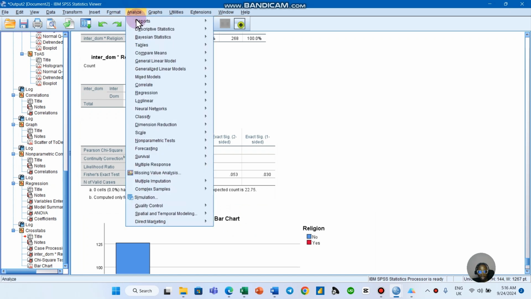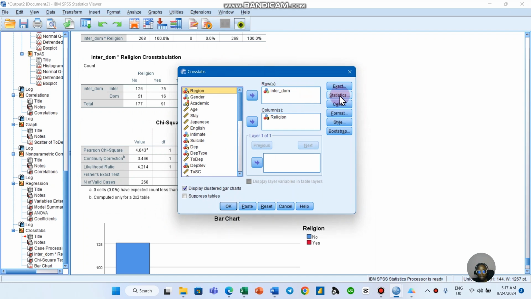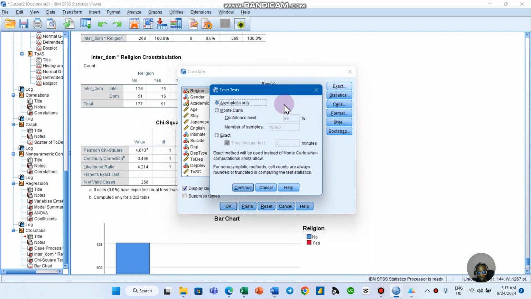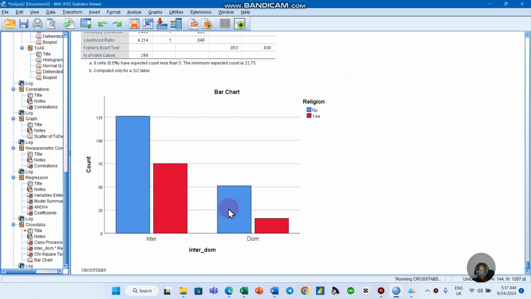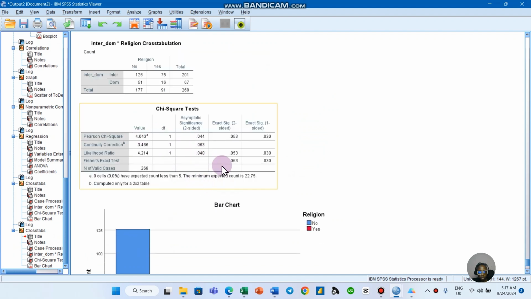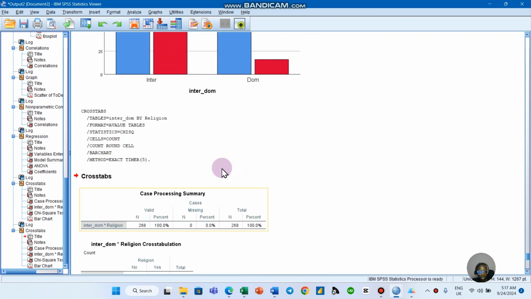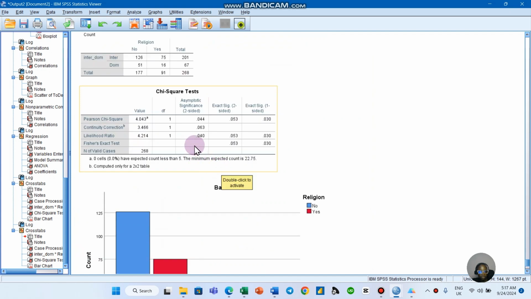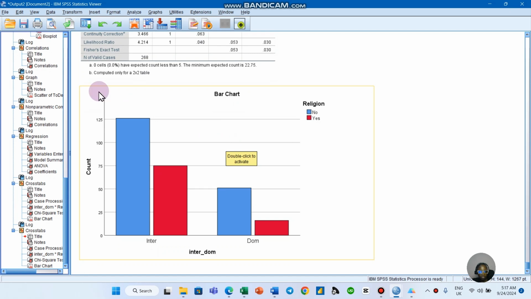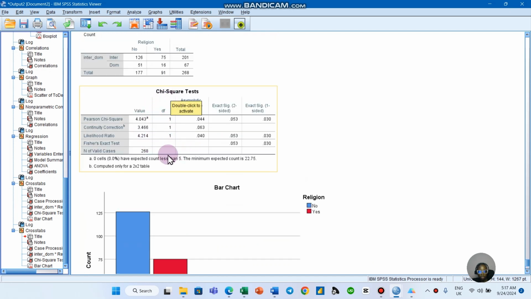What you would do is go to Analyze, the same process, Crosstabs, and then this time around you click on Exact and check this Exact here, then click on Continue, then OK. So in our results there will be an extra line. This Fisher's exact test would have been what we would use for the p-value if that particular assumption was not met.